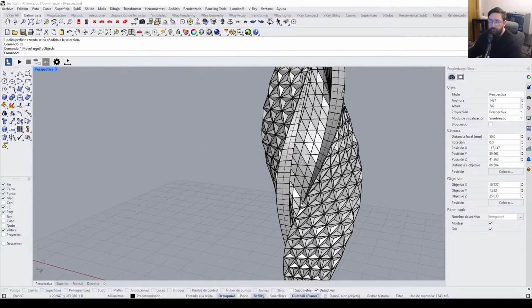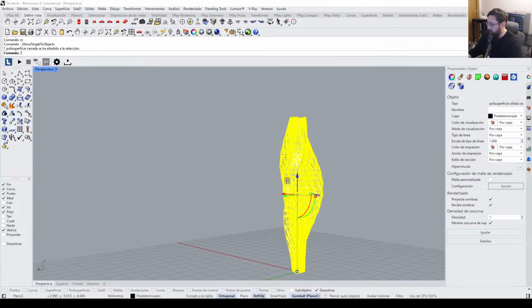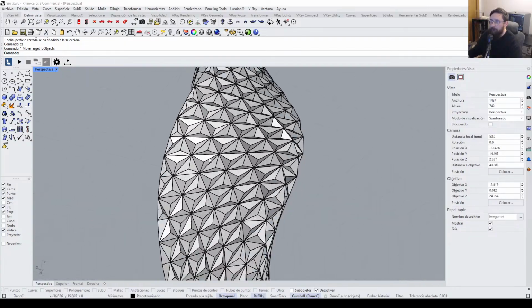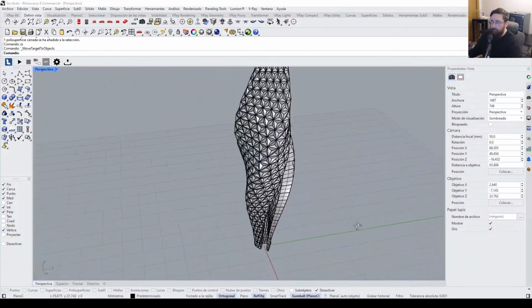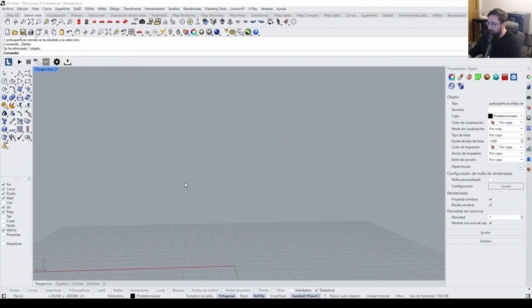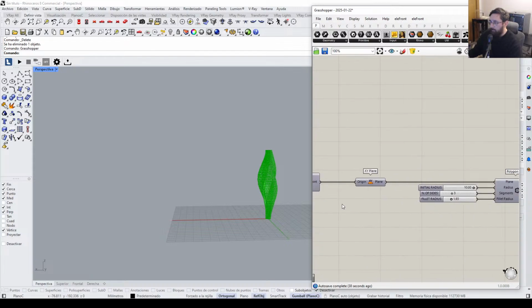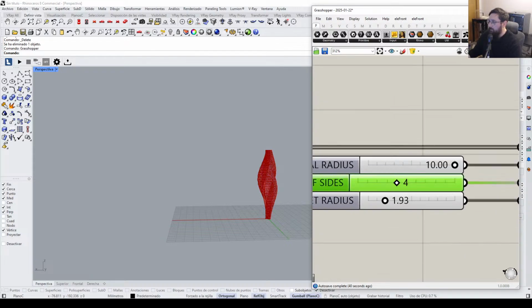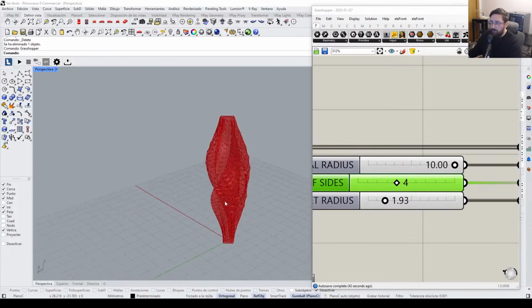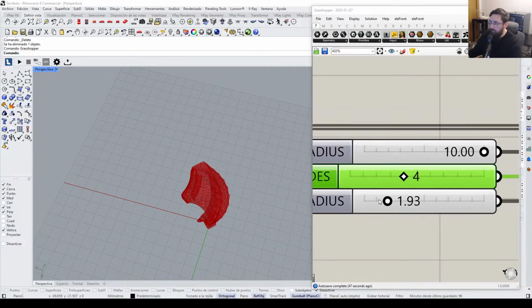I might have to 3D print this tonight. Yeah, it's cool. What do you guys think? It's cool. I'm also thinking, this is 3 sides. What if I make it 4 sides? I mean, this will probably need a lot of stress tests, but I think it's going to work. 4 sides is also very interesting.